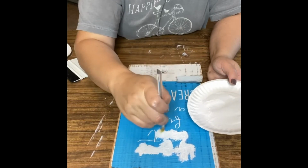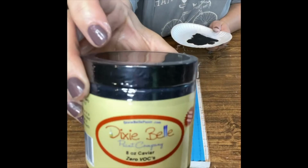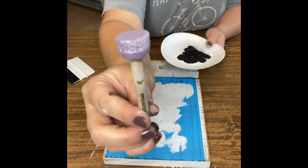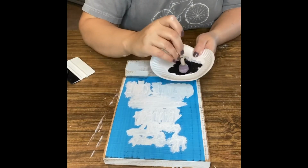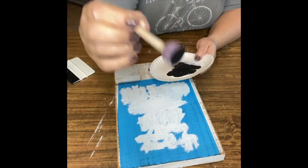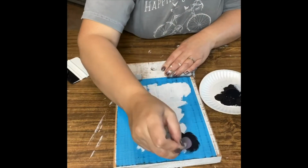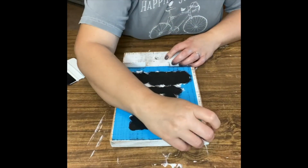Now, one quick tip for you is to put your background color down first, just to help with bleed through. Once that's all dry, then you can move on to the actual color that you want your font. And I'm using the Caviar Black along with a foam brush, which works really well. Just lightly dab that and fill it all in until you get it covered completely. And just be light there.